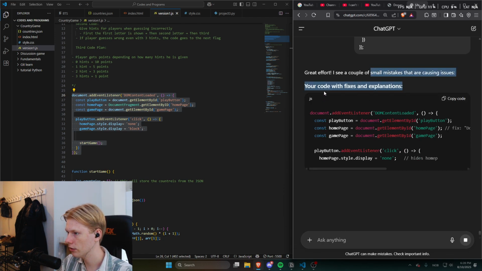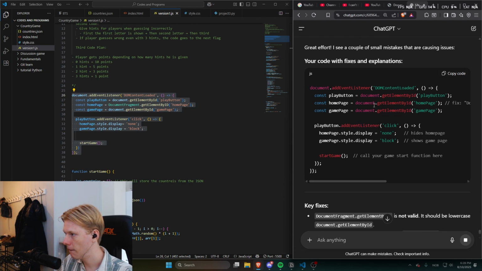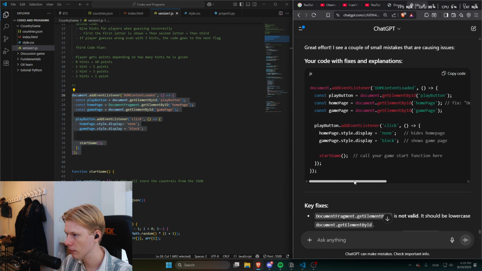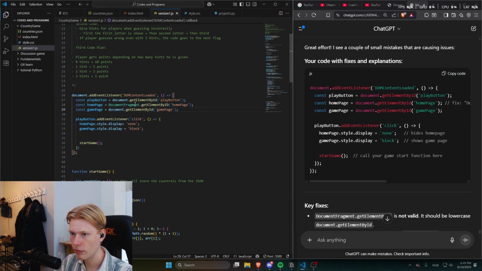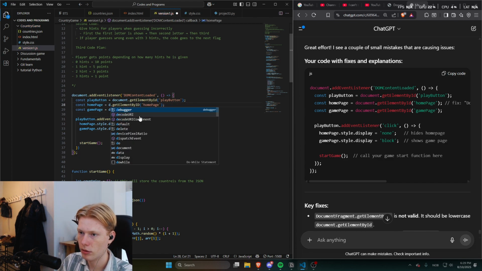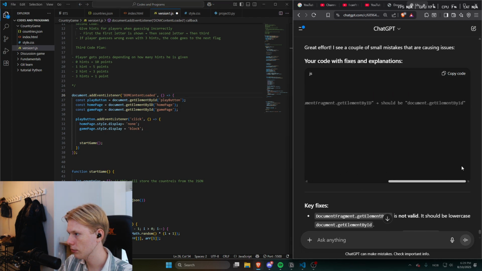Small mistakes. Oh shit, it auto rotates. document.getElementById. What else is there? Plus document.getElementById.